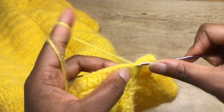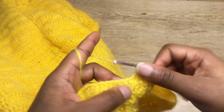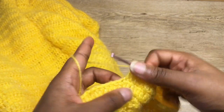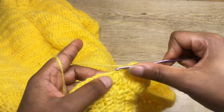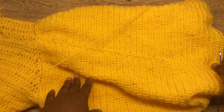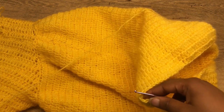You're just going to be going around with 1 double crochet in each stitch till you have the length you want for the sleeves. But from here on, you're not doing any increase. Okay, so I did a total of 32 rows of double crochet, and this is the length I want for my sleeves. You can make your sleeves longer or shorter depending on the length you want.